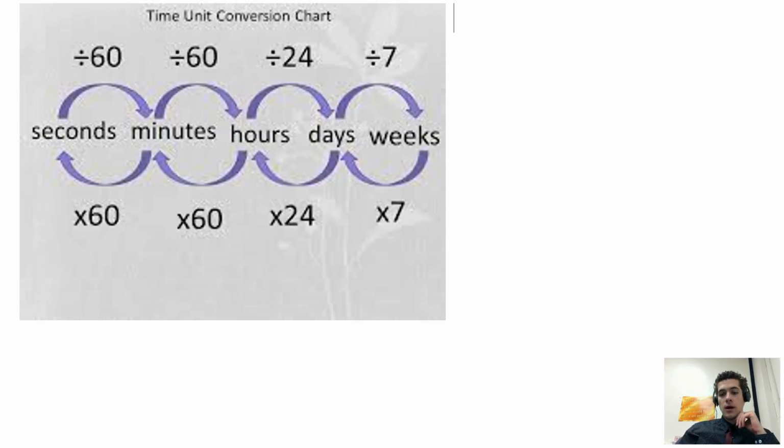In this video, I'm going to show you how to do some time conversions. For time conversions, as you can see, we can't use our metric prefixes, and time doesn't go up by factors of 10, which means you can't just move the decimal place over. You actually have to multiply or divide by a certain factor. So let's get started.